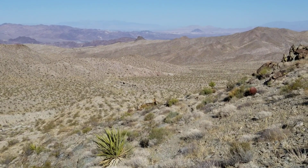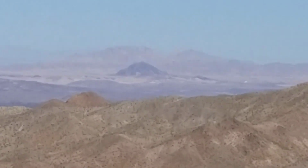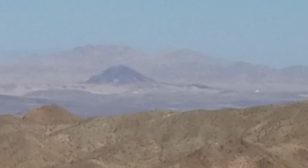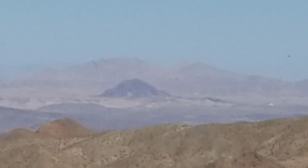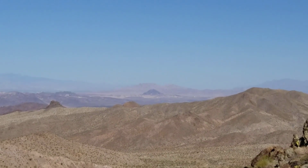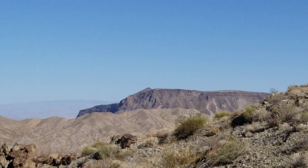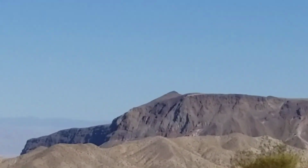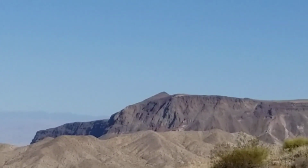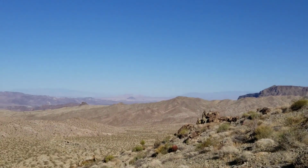And now, here's a better look at Frenchman Mountain. There we go. And in front of it, that dark cone is Lava Butte. And there's a page for Frenchman Mountain and Lava Butte on LasVegasAreaTrails.com. So those would be great pages to visit. And then over this way, you can still see the tip of Fortification Hill. And there is the very summit on the left. Beautiful mesa. Spectacular views of Lake Mead. Okay, so that's looking back.